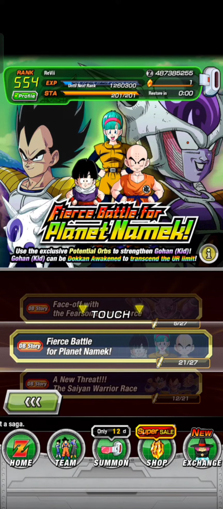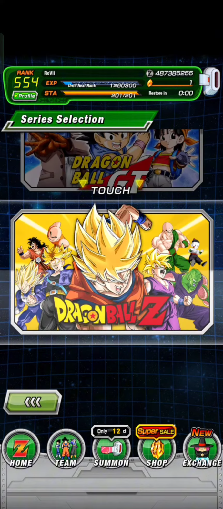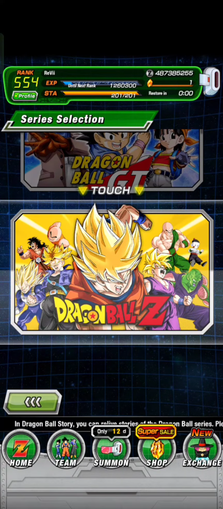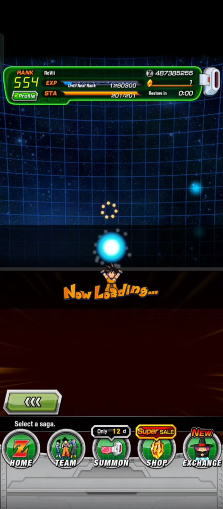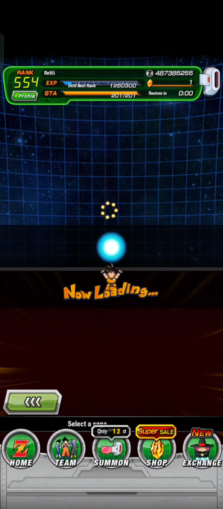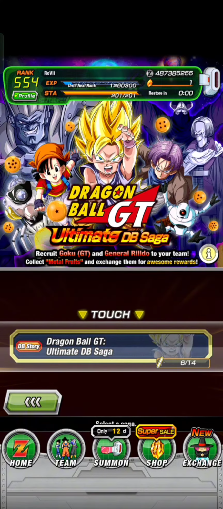So if you are new to the game, please try this Dragon Ball story first before you touch the story event, so you can get awesome rewards like Dragon Stones and some free characters that are very good for beginners.